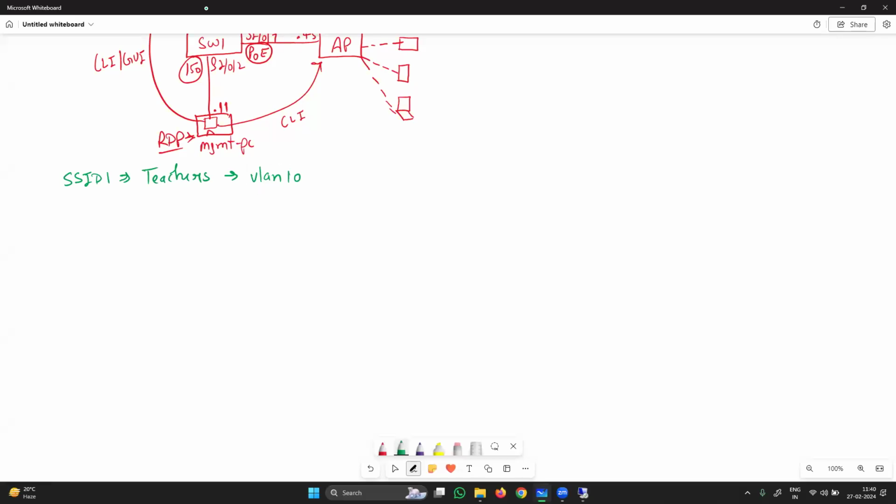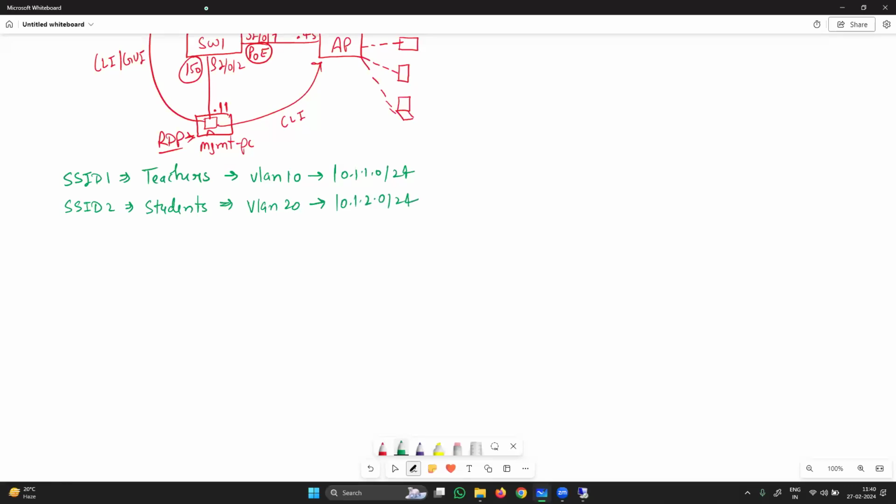You have to specify a VLAN for that device. And for VLAN 10, we are using 10.1.10.0/24. Okay. Then I will create SSID 2. It will be students. And for this SSID, I will use a different VLAN, and a different subnet also.